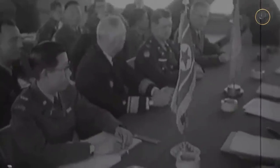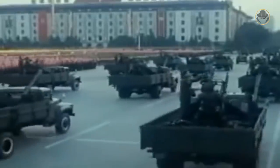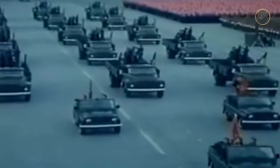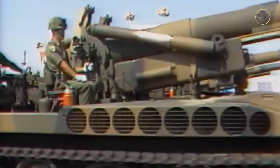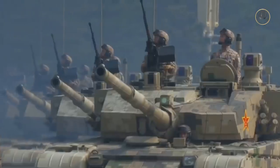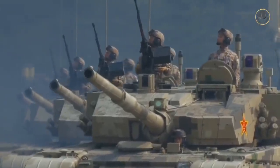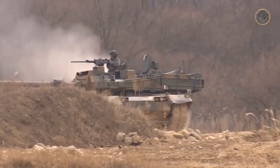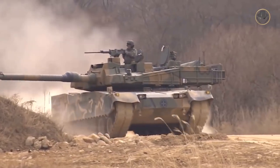Since the 1953 Korean Armistice Agreement, North Korea and South Korea have undergone a miniature version of the Cold War, and they have prepared for a miniature version of a possible Third World War. The USA and China are the sides of the conflict, a fact that might lead to a full-scale Third World War. This rivalry between the two Koreas paved the way for the development of the K2.